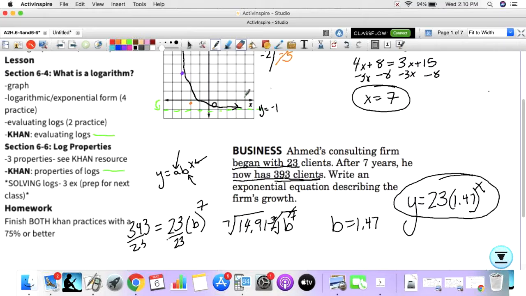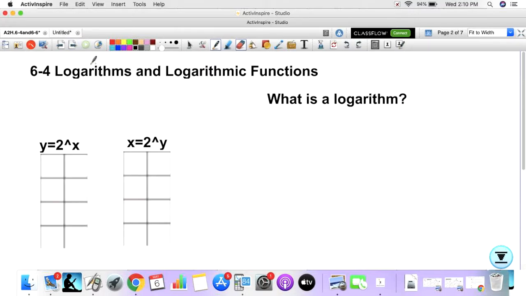All right. So there's a review of pretty much everything we've covered so far in our exponential and logarithmic unit. Let's start talking about what the heck are logarithms, okay? So some of you maybe have heard of logarithms, or you've seen the word log. Maybe you've seen or heard of a natural log. We're going to be talking about, this is actually our common log, and this is a natural log. We're going to talk about those two special things specifically, but a logarithm in general is the inverse of an exponential.